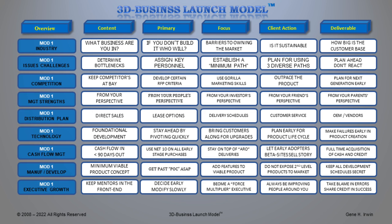In order to have executive growth, you need people around you with experience you don't have — we call those folks mentors. Keep your mentors active. Decide early, modify slowly. Become a force multiplier through our company's executives and consultants. Always be improving the people around you — help them grow as you grow, give them credit where it's due, take the responsibility and blame for errors but share the credit and success. Make sure your people are appreciated — they will stay with you for years. The goal is to make your business sustainable, profitable, and successful.